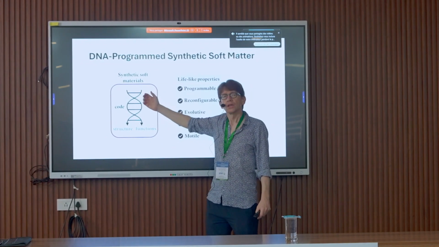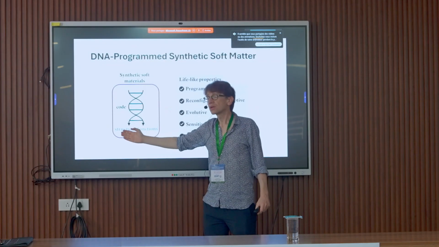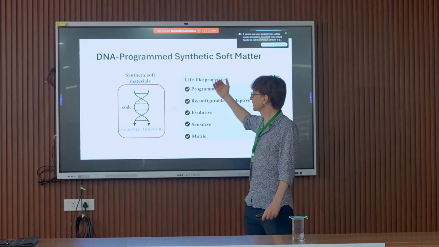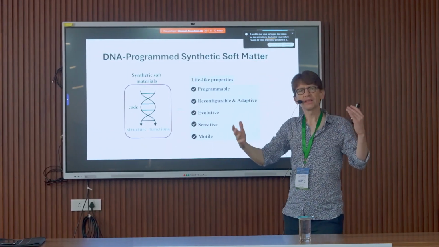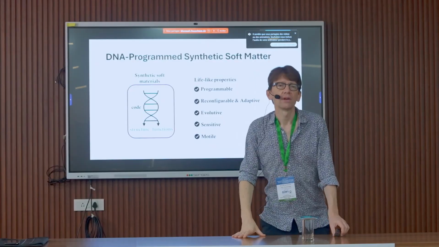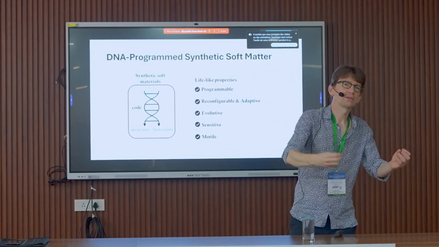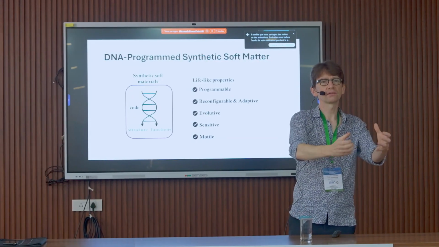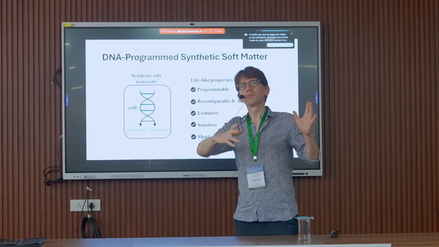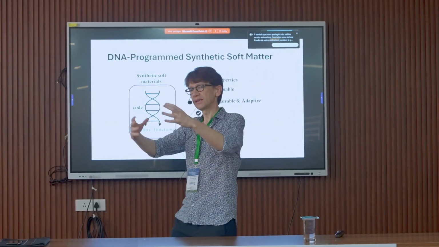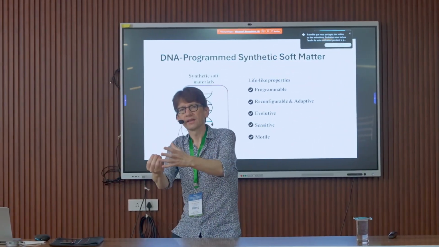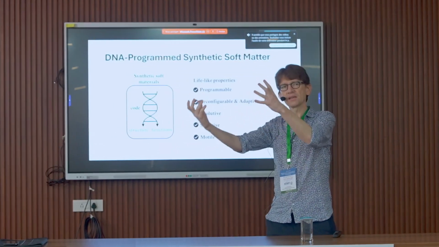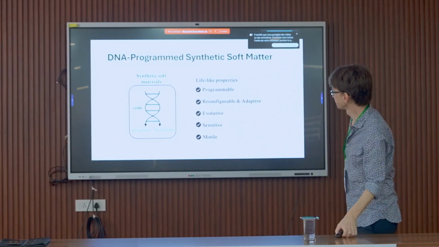And with this code, we'll try to program structure, information, and functions, so that we can get all these kinds of properties. So this is a bit of a different concept than usually, when you prepare a formulation, you put many things together to get your property, and you repeat your experiment until you get the good property. Here the idea is to be a bit like how life is working: I have my system, and inside I will put the information, and the system itself will be able to build its functions.